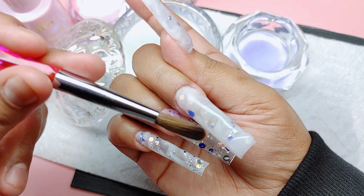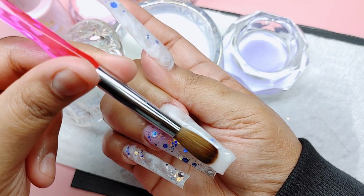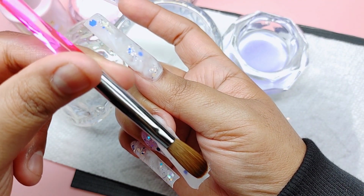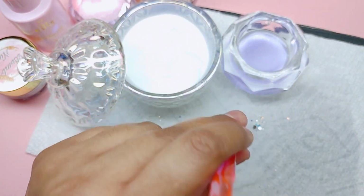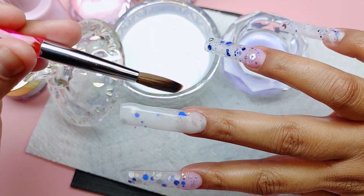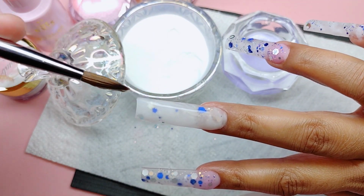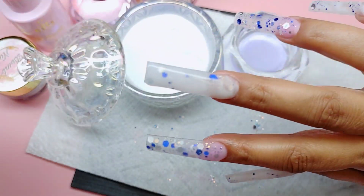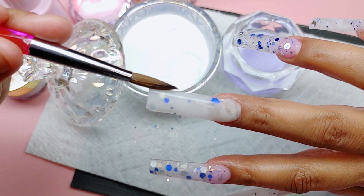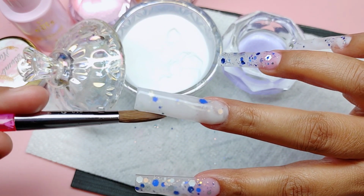What can I say? As I mentioned to you guys before, I had a comment where someone said they loved it, but they thought it was a small brush. And honestly, you guys, I think a number 12 brush is good for a beginner. I know that there are 12 brushes that are super big and super fat, but I think this is what a 12 brush looks like.